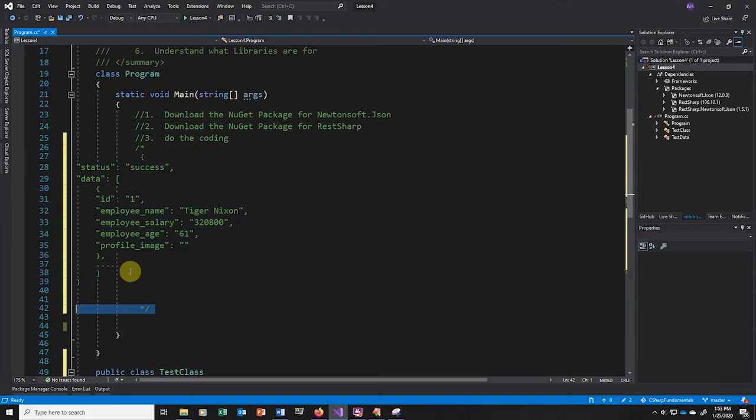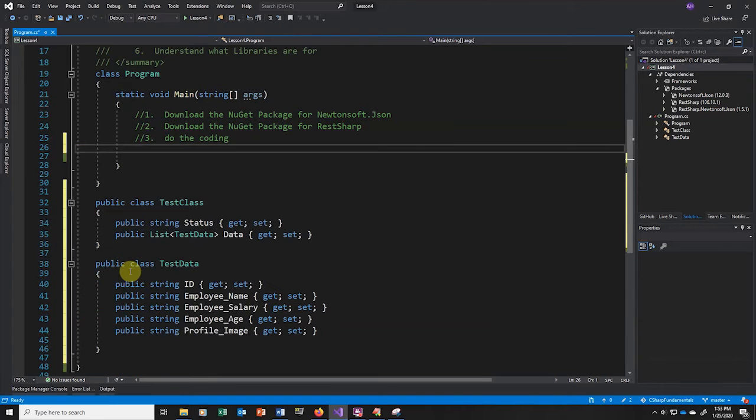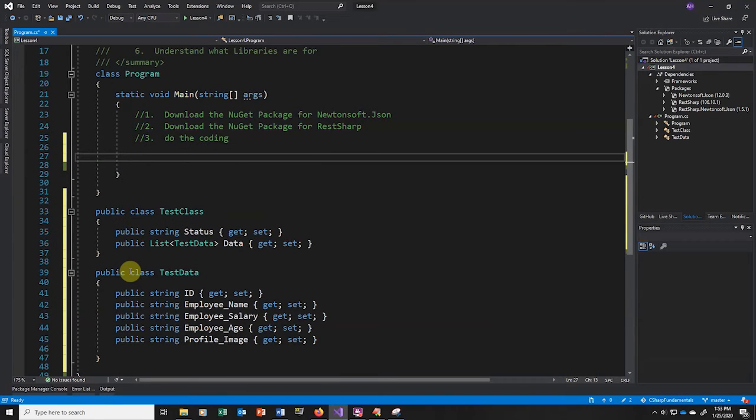Let me get rid of this real quick because I'm done with it. Now we're ready to call our API. So to do that, we're going to use a method called deserialize object and send API.